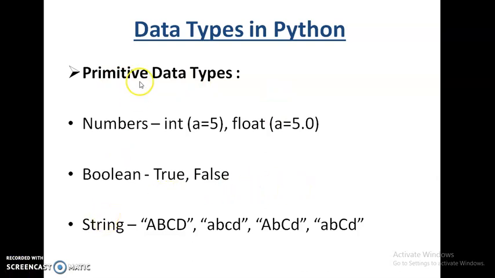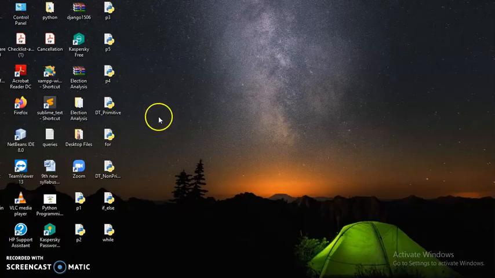Now let us see the example of these primitive data types in Python's shell. I have already created a Python file and given the examples of primitive data types within it.